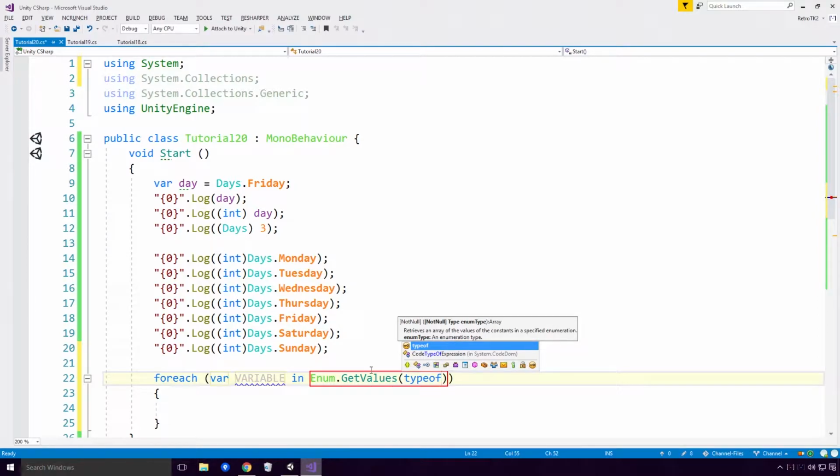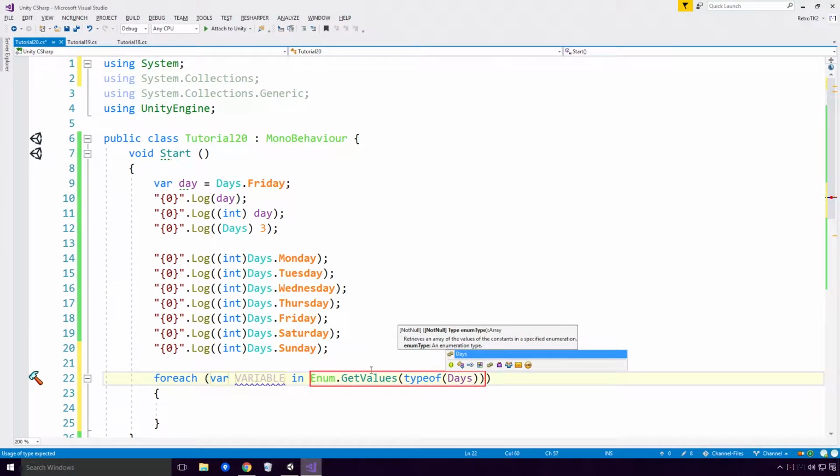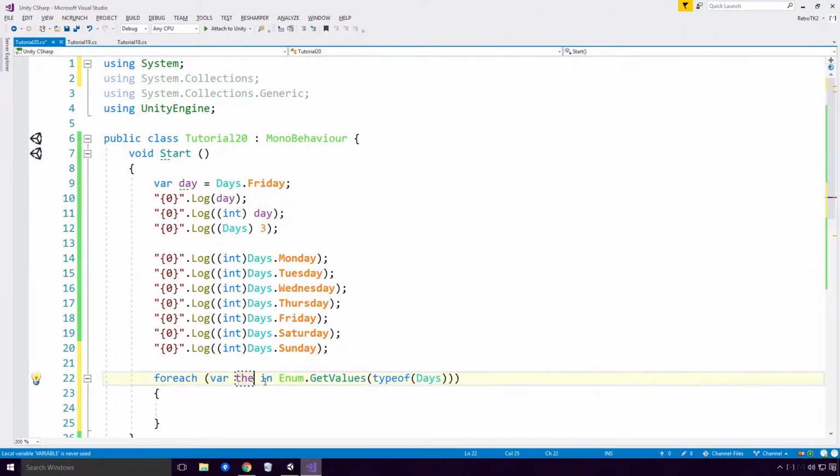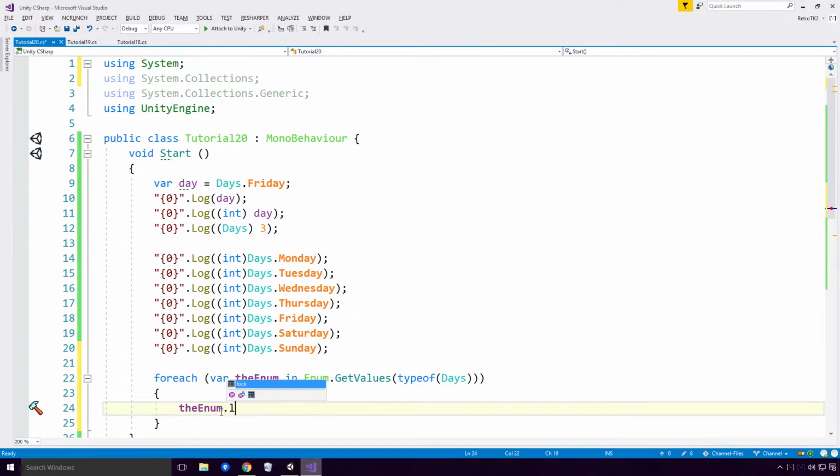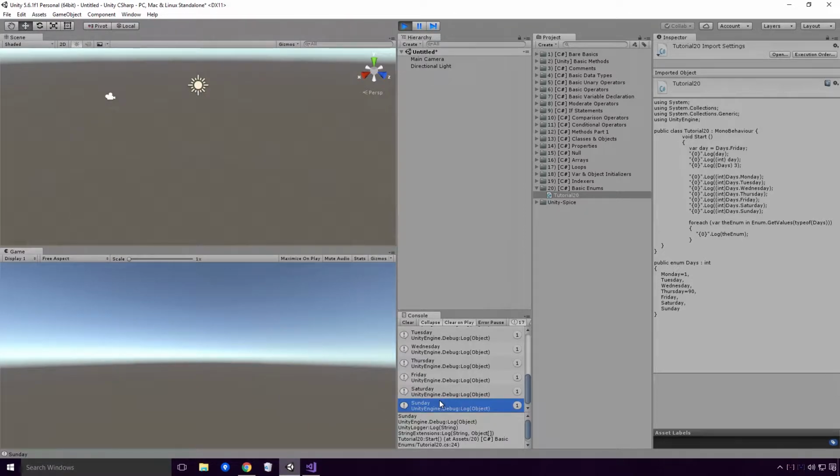I really don't want to go into detail with this topic, Ace, since I'll be doing a video on it in the not too distant future. For now, we can say that the typeof method gets us the type as an object that we can pass as a parameter to our methods. Here we're passing it to the GetValues method to return an array of all the enum values. And that's as far as we're going to take that explanation for now, Ace.